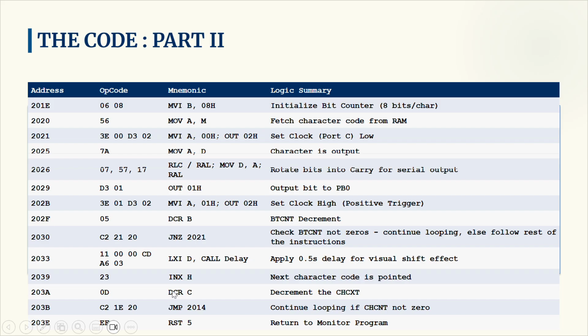And then the code increments the HL pointer to the next character in memory and decrements the character counter, which is C, and repeats the process until all 4 characters are displayed. And once finished, the RST5 instruction stops the program and returns control to the kit's monitor system.